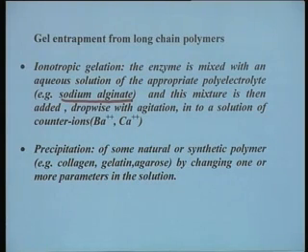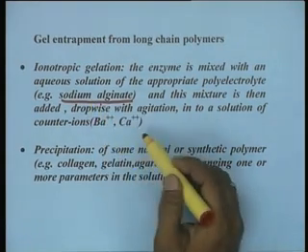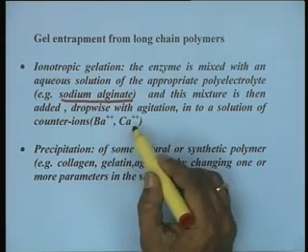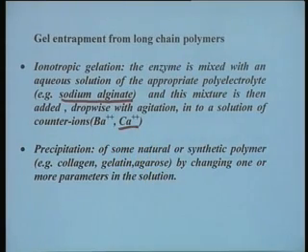It is a polysaccharide with a very large negatively charged polyelectrolyte, and now this polyelectrolyte is then mixed with the enzyme solution, and this mixture is then added dropwise into a solution of counter ions. The sodium is replaced by calcium. Of course, calcium has been most commonly used. So, instead of sodium alginate, you end up with calcium alginate, which is water insoluble.